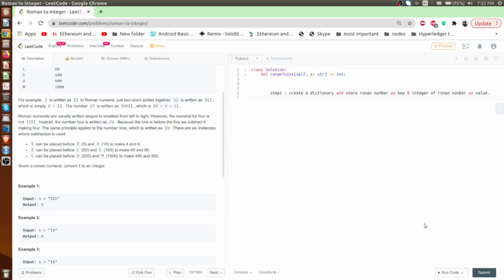Then step number 2, we will take the Roman number and compare the last 2 digits of the Roman number from right to left.